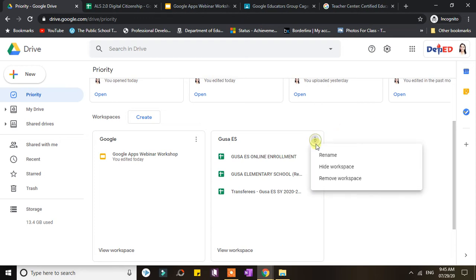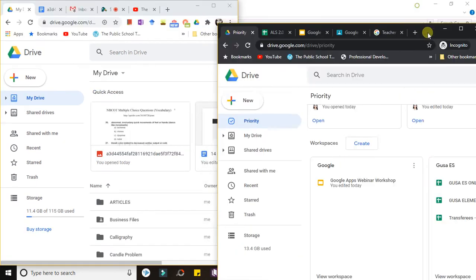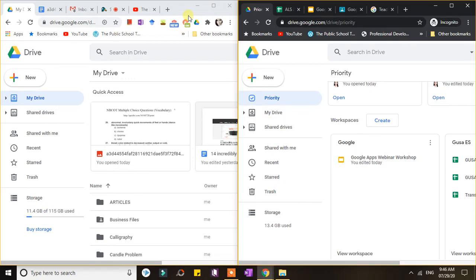So you can actually rename the workspace, hide workspace, or remove workspace if you're done doing the things that you placed inside your workspace. So that is actually one of the advantages of using the DepEd email in Google Drive. So that's one of the things that I love using there.